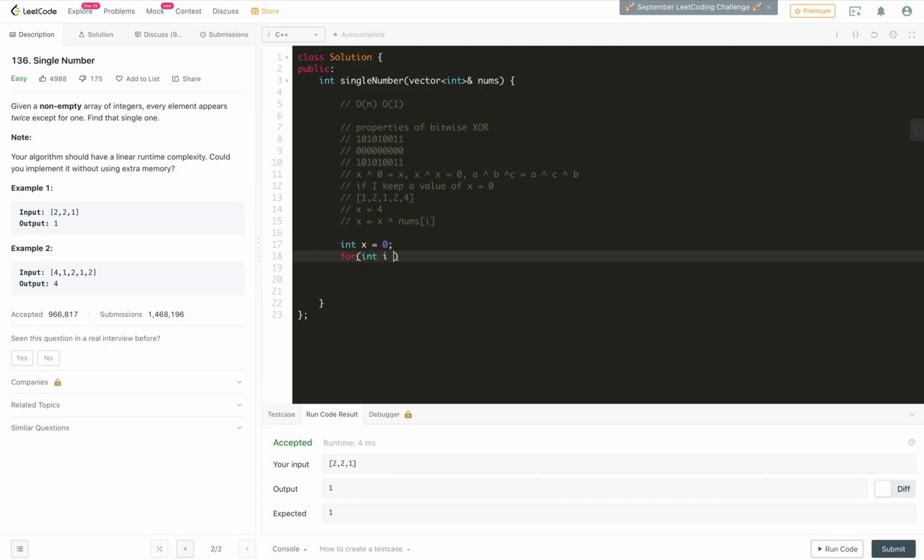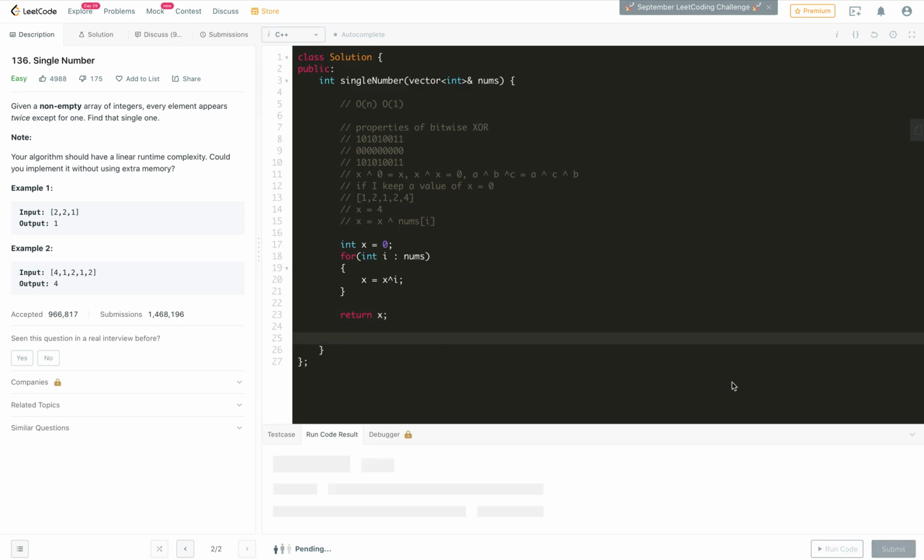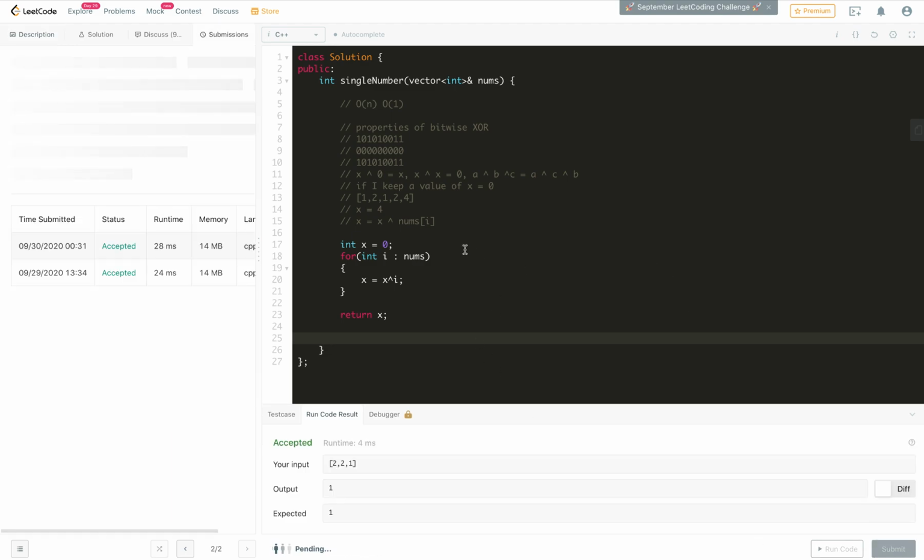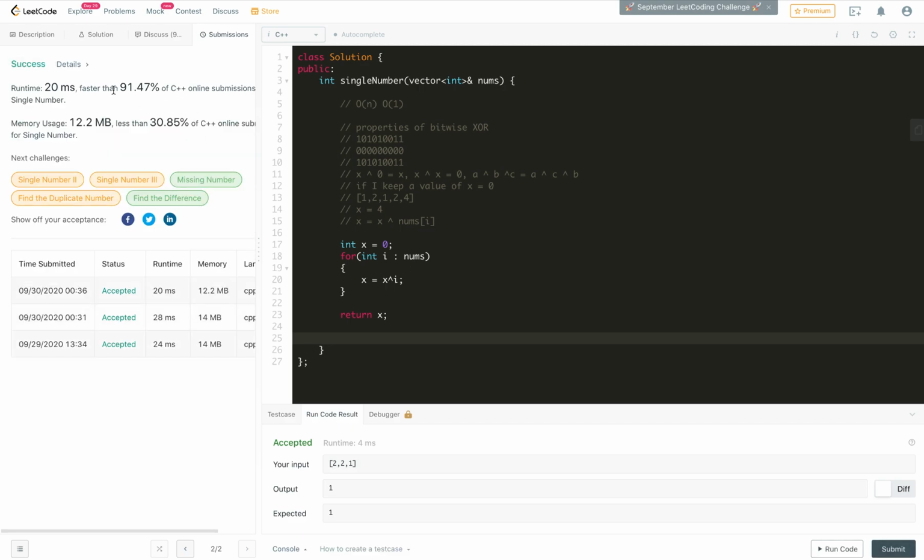So we're just going to do it like this, and x is going to be equal to x XOR i, right? Okay, so let me do it like this, and I am going to return x. That is going to be the result, and as you can see, we have only 4 lines of code right here. So let's see if this works, and submit it. And apparently it's fast, and it is better in space complexity because it has O(1) space complexity. We just keep a value, a parameter here. And that's it.